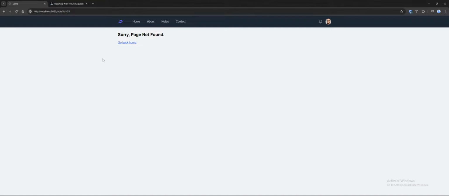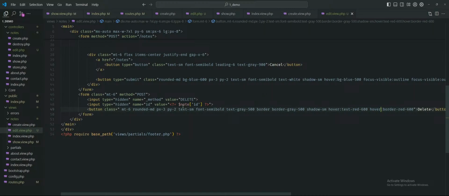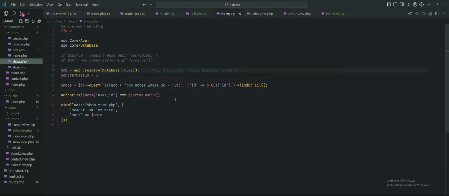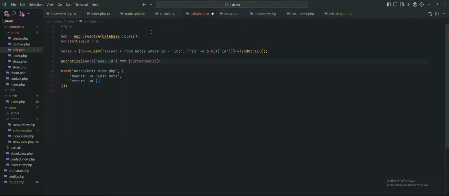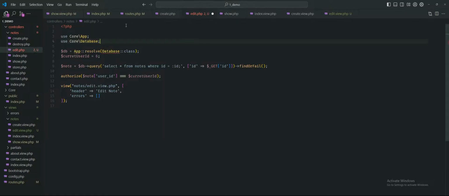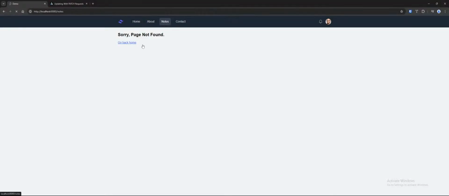Right, so if I just say, where is this note ID? Let me copy this. And paste it in the edit controller. Now it has access to the note. It still doesn't have access to, where's the show controller again? Here it is. App and database. Okay. Now let's go to notes, post, edit this. Still not found. Okay, I'll probably fix it a little bit after this stream, because sorry, this code is a little bit spaghetti.